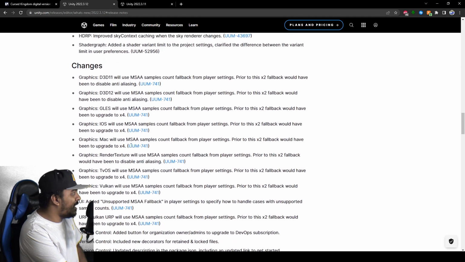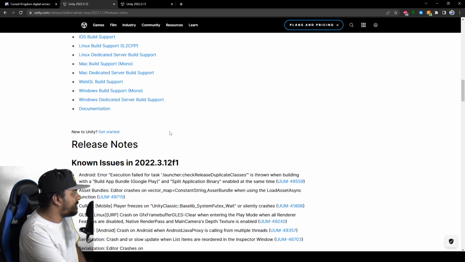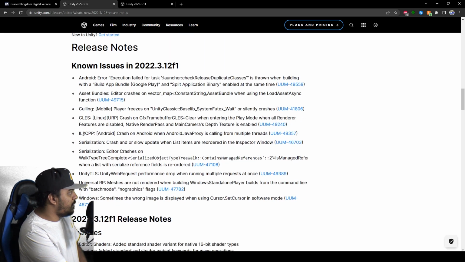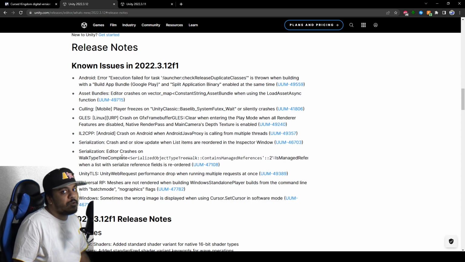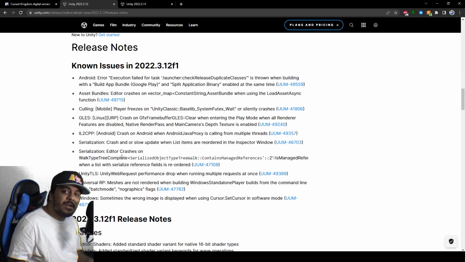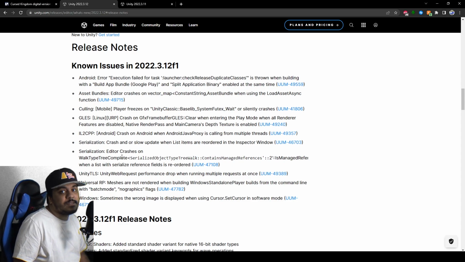There's a lot of notes here. Obviously, they go into very in-depth things. But I'm just going to let you know there are some things, such as with Android builds and whatnot, that were a little glitchy here. That is something we're going to go into later. But as you can see, make sure that there are no known issues pertaining to what you're working with, because if there are, then you're probably going to have conflicts when trying to upgrade, and it's not going to be fun.